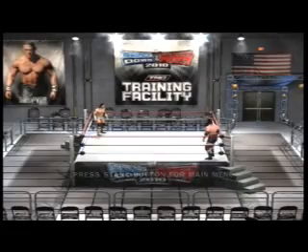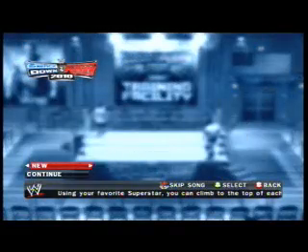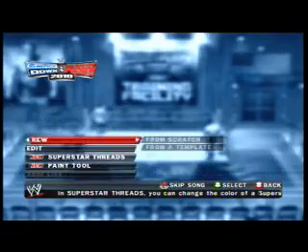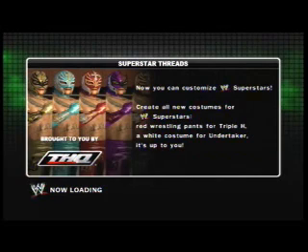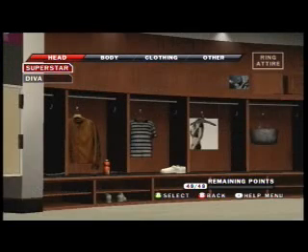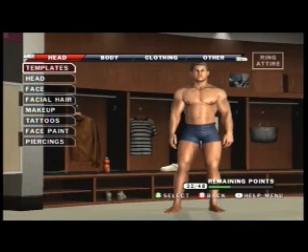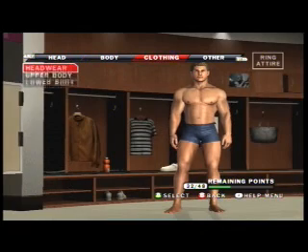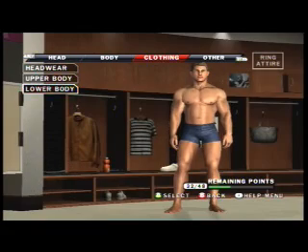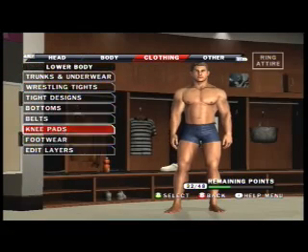Now, after creating the paint tool, of course, I go back into create mode, create a new superstar, such and such. Oh, another thing, superstar threads. I actually do that too. I change the color of the real wrestlers' clothes. I might do a video showing y'all that as well. I like the change that I did for Matt Hardy and CM Punk and Edge and whatnot. But that's another video, another time.